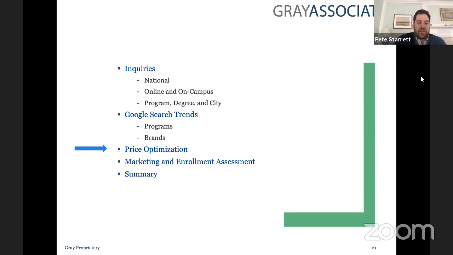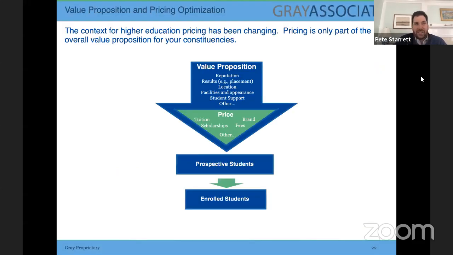Now what I'll do is briefly walk through price optimization, mainly because this has been a pretty hot topic in higher education these days, and certainly one that we've been hearing a lot about. And we've done several projects related to value propositions and essentially optimizing those offers in the past couple of years now. Education's an interesting industry in that price just seems to be going up every single year. Obviously there have been changes in enrollments, but it never seems to stop. It just keeps increasing. I remember when I was still in high school looking at prices, and they're a lot different now than when I was looking back then. So it's a pretty interesting space in that regard.